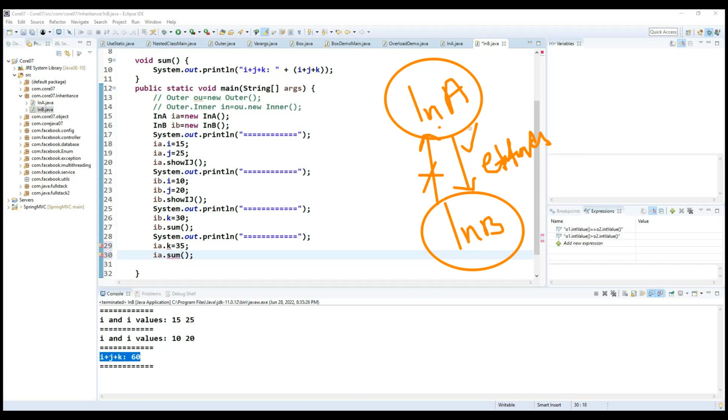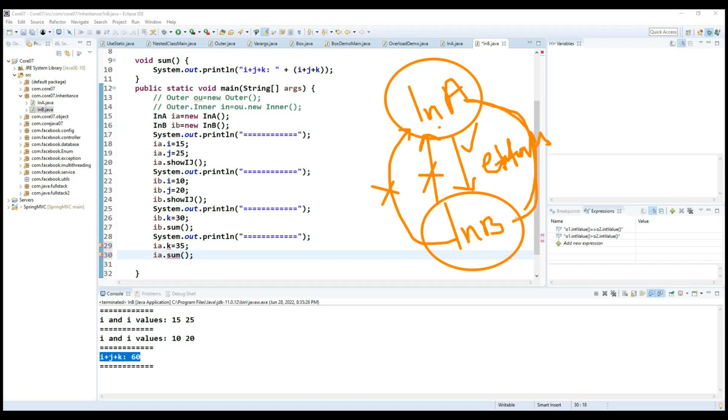Superclass properties we can inject into the subclass, but subclass properties are not going to be injected into the superclass. This way of accessing is not applicable here. Only the superclass information we can access in the subclass. So this is very, very important. Here I'm trying to access the superclass object with the subclass properties, so this is not applicable. Because of that, we are getting an error for these two. This is important we need to understand.